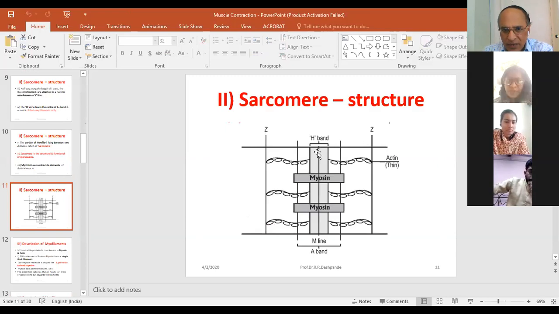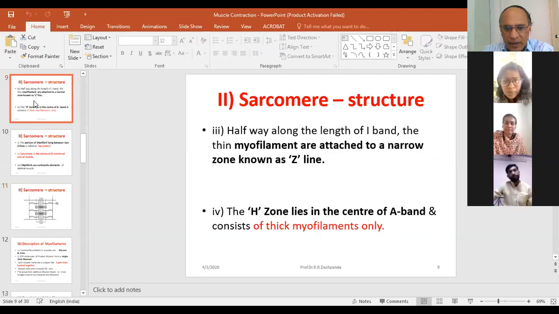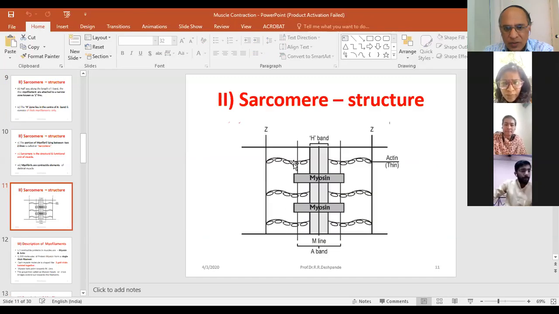And they are coming here in between. This is the thick H band. Okay. And this is A band. Again, A band. H zone consists of the A band only. You have to remember this figure by heart. There is no choice for it. Otherwise, you will not understand.